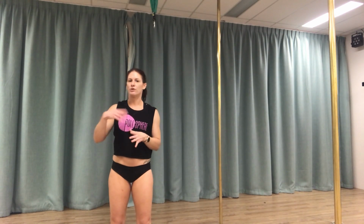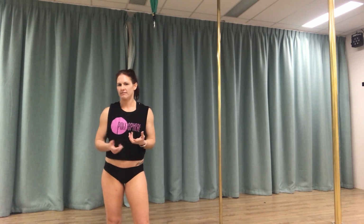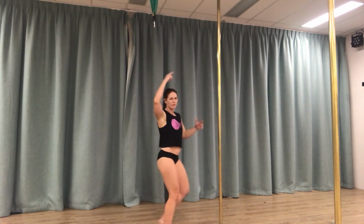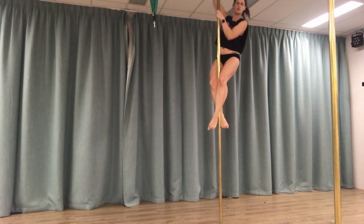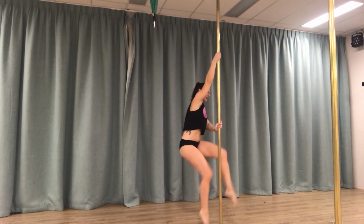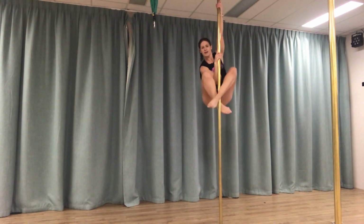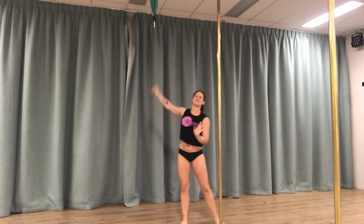A general rule when you're trying to make things look beautiful and elegant and graceful is to minimize the amount of unnecessary regrips. If you're climbing up the pole and you're changing hands at random, it gets that little bit more of a scrambled look to it. Whereas if you change hands each time, so come up, one hand sweeps overhead, up, it becomes a little bit more graceful. So whether you're in your forearm grip or split grip, I want you to now try working on the alternating arms.